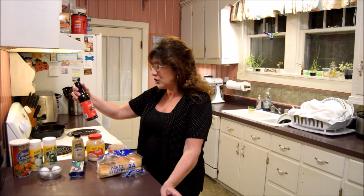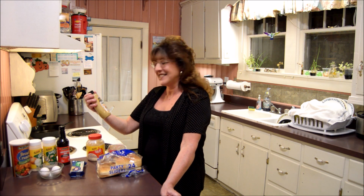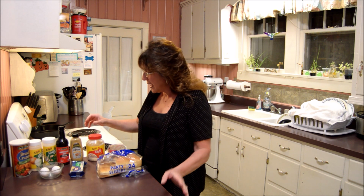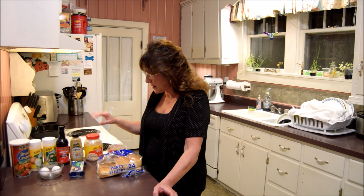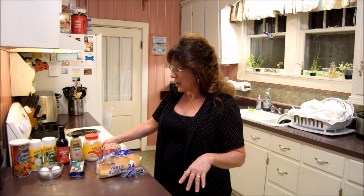And then I have some Worcestershire sauce. There we go. And some honey mustard. This one says old style honey mustard. Any kind of mustard will actually do, but the honey mustard gives it a really mild, good flavor. And then I have a little bit of mayonnaise, a salad dressing, but it's my mayonnaise. And then I have 1 pound of hamburger. This is the lean ground chuck hamburger. It's good to use the lean one for your little burgers, that way you don't have a whole lot of extra grease.